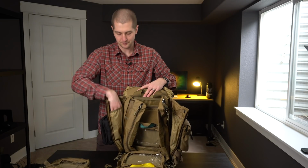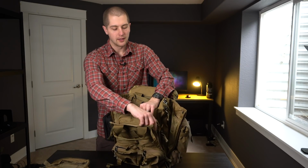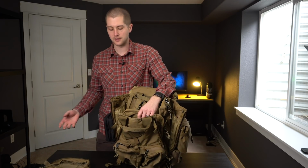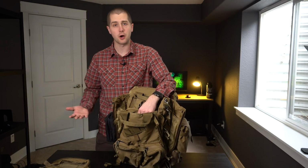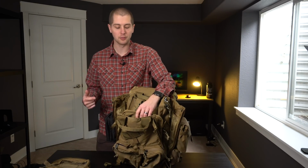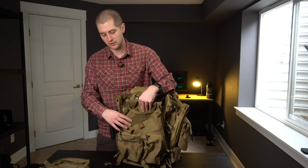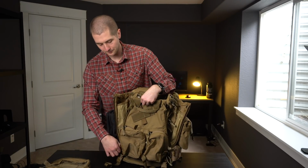In the lid of the bag or in the front of the bag, there's one more big pocket to come into here. Now they call this their garbage pocket. So if you're using stuff on scene, you can just really quick throw everything you've used in there, pack it out. That's awesome. I'll tell you, for the amount of stuff that we're required to carry, I will probably be filling this with some kind of medical supply or another. But it is a really nice use of this space. So it is double layered here, and then you can store other stuff right up in there.